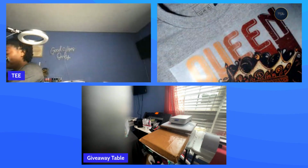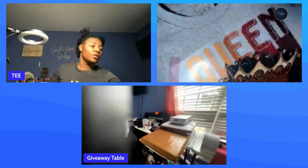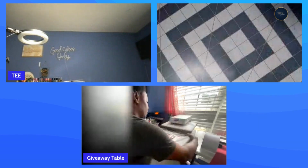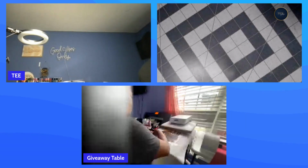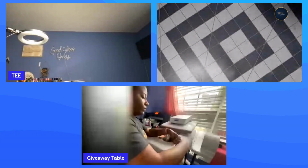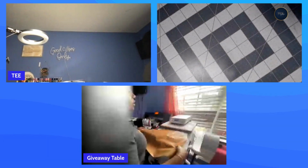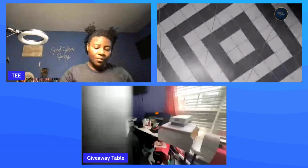Now what we're going to do, this too is optional, but I like to do it because I didn't lay this on the heat press and center it. I centered it here and I have to yet move it. So that's just going to keep our transfer where it needs to be. Let me just lift this up just a little bit. The little bit that I'm lifting it up is just to make sure that it's flat. Okay? We're going to get our Teflon sheet. 350 degrees for 30 seconds. Okay? And I'm going to clean up my mess.